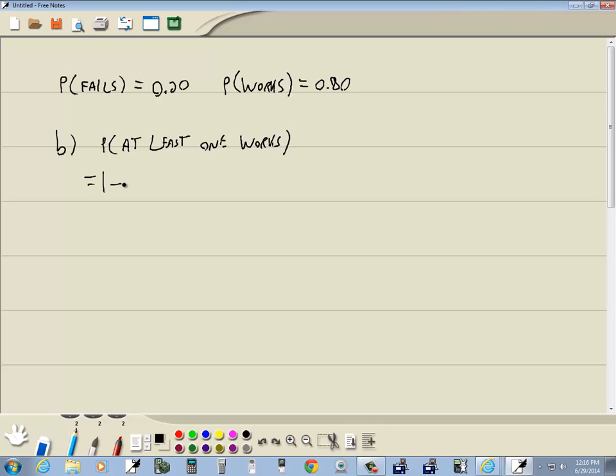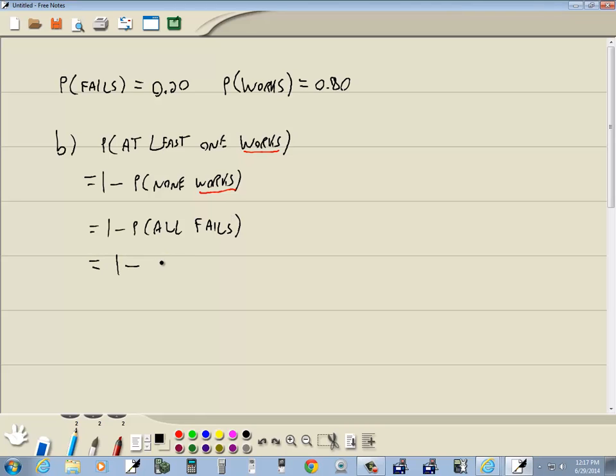Well, we rewrite this. 1 minus probability of none works. At this point, it's always 1 minus probability of none. And then whatever word you have here, automatically just carry straight down here. The next step, we rewrite this as 1 minus probability of all. It's always 1 minus probability of all. And then we switch to the opposite of works. Well, the opposite of works is fails.